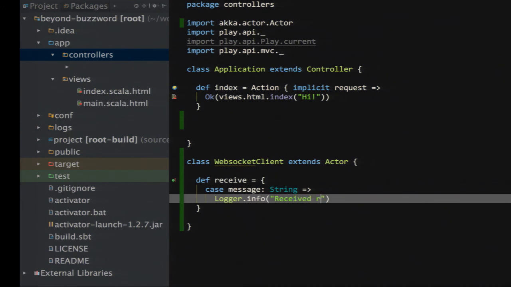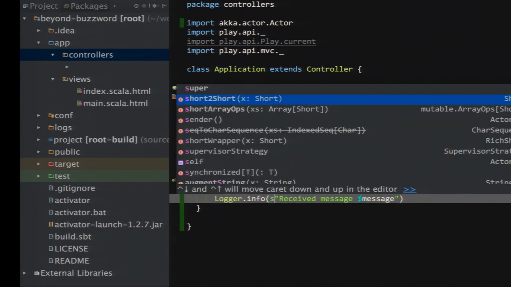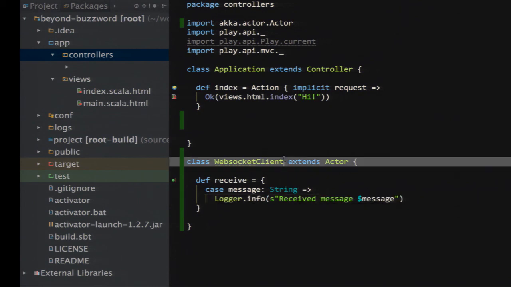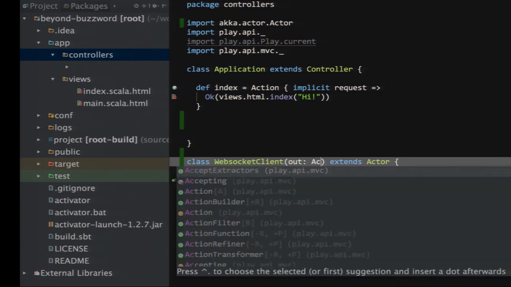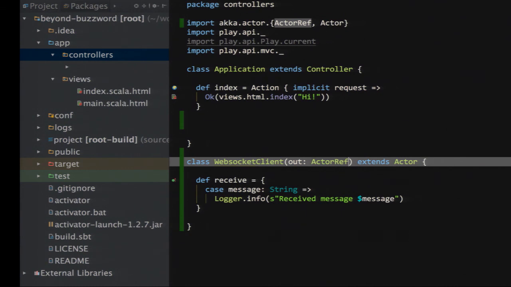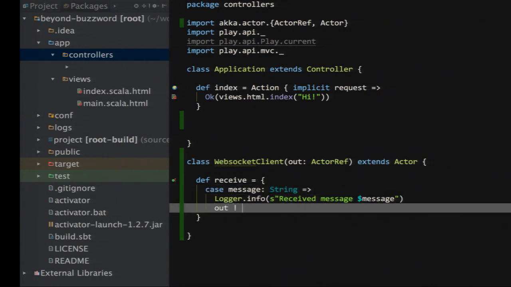So I say receive the message. And the first thing I want to show is just a ping pong kind of thing, so an echo server. This actor is going to be managed by the Play framework. So the Play framework will give me a reference to the actor that represents the outwards channel. So I receive things through here, but there is an outwards channel through which I send things out. So I will just send out a pong here of the message.